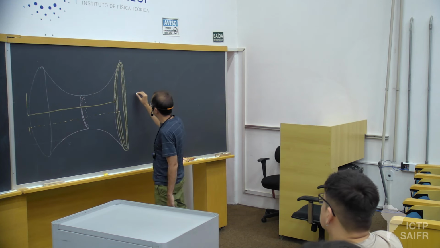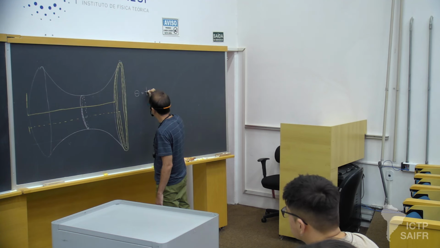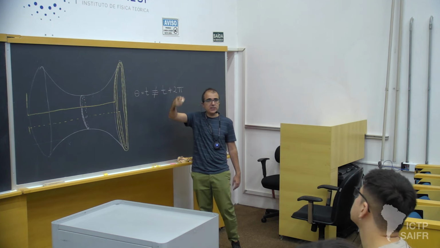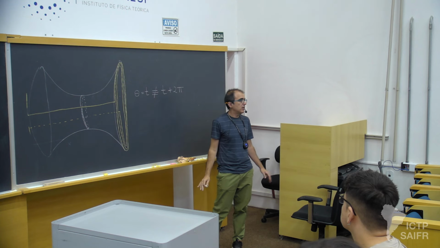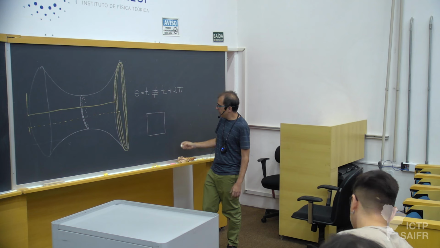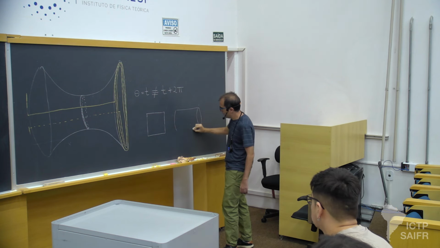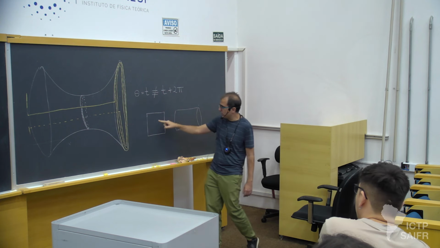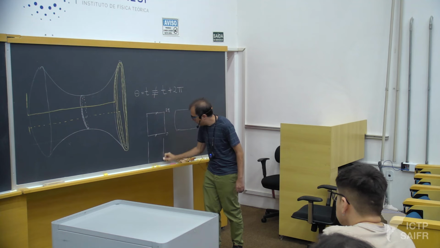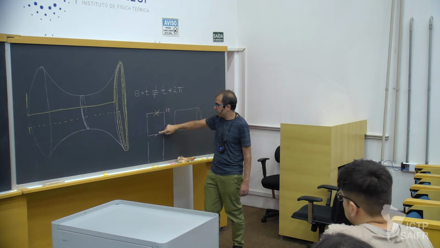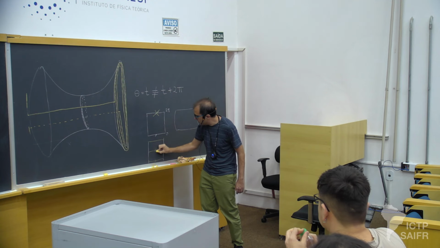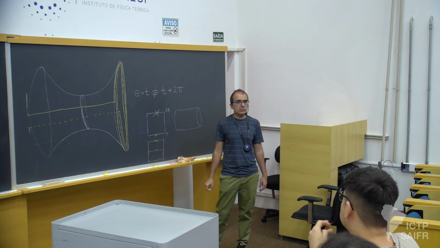Mathematically, it's exactly the same. But this angle theta, that was time, is not to be identified with theta plus 2 pi. We just drop this periodic identification. It's the same as when you start with a cylinder. In a cylinder, I can draw it like this, where this is 0, this is 2 pi, and this line is identified. How do I go from this to an infinite strip? I just remove this identification. As I go and come back here, I'm in a different sheet. An infinite strip is a sequence of squares. I go from this point to this point, but they are not the same. There's no identification.